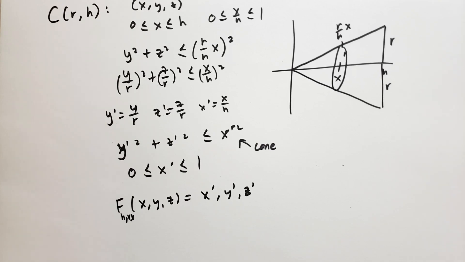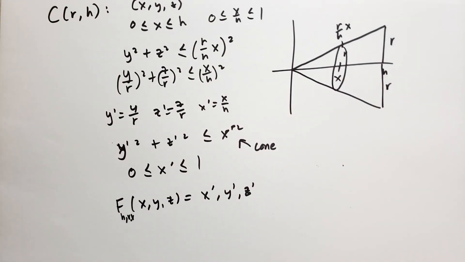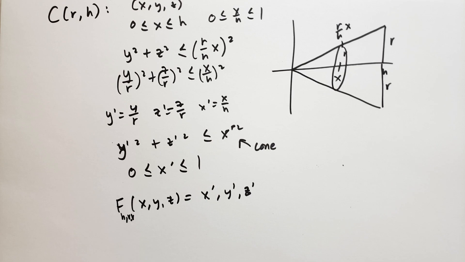Number three: rotate the curve y equals the square root of x about the x-axis. What is the volume of the solid obtained when 0 < x < h, for h equals 1, 2, 3, and an arbitrary h? Use the same technique: sum the disks, calculate the height of each disk and the radius, which is the y-coordinate y equals square root of x. Number four: rotate the curve y equals the square root of r squared minus x squared about the x-axis. What is the volume of the solid obtained? Look at problem five for context.